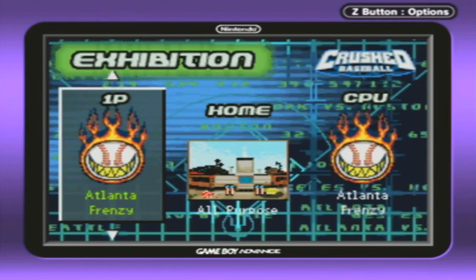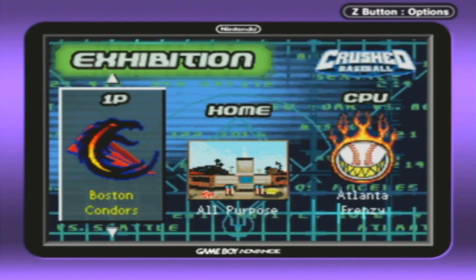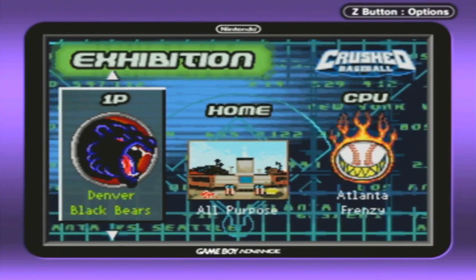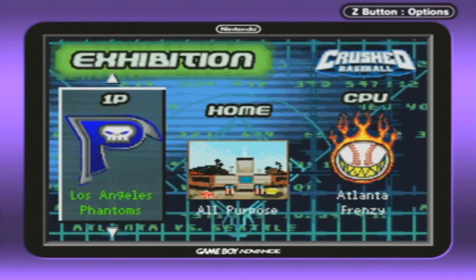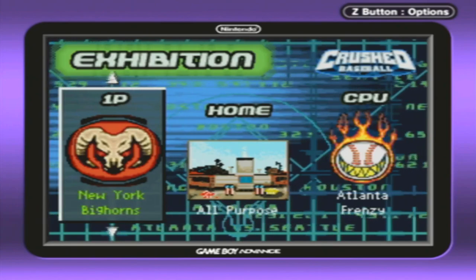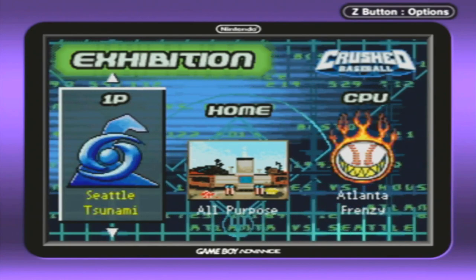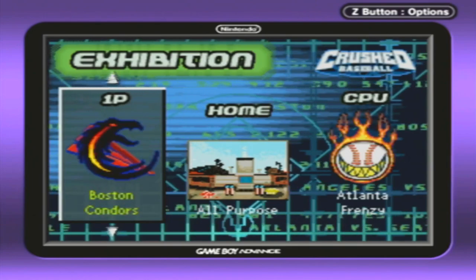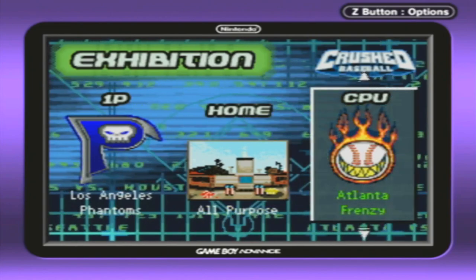Oh, it's okay. The Atlanta Frenzies, Boston Condors, Chicago Bouncers, Denver Black Bears, San Fred Bears, by the way, Houston Desert Storm, Los Angeles Phantoms, Miami Dark Dragons. It's not MLB, but still, it's got funny names. New York Bighorns, San Francisco Samurai, Seattle Tsunami. There's no St. Louis team? Probably Los Angeles, whatever it was. Phantoms, yeah.